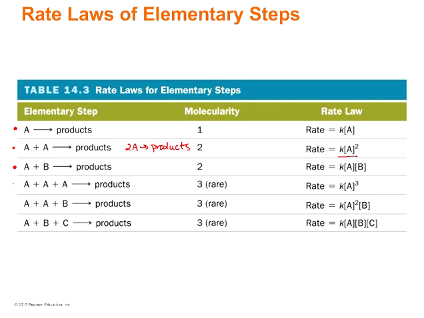And then the last three examples show termolecular reactions. In the first one we have three reactants, but they're all the same. And again, this would be really rare. The reason is, remember when we were discussing collision theory? Let's say we had a bunch of A molecules or atoms. It's going to be very rare that three of these molecules all hit each other at the same time. So again, termolecular reactions are rare.